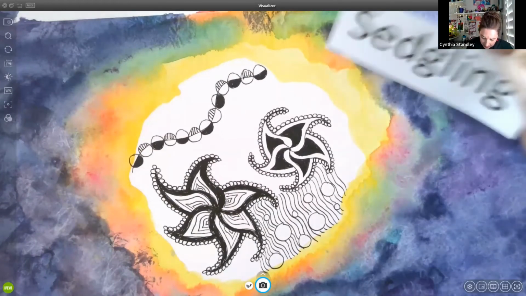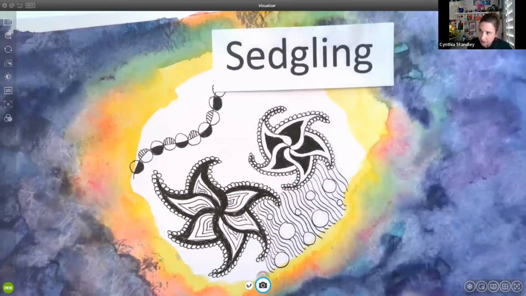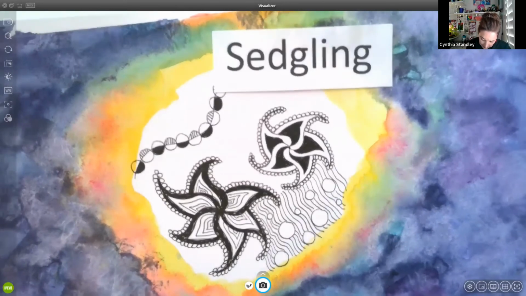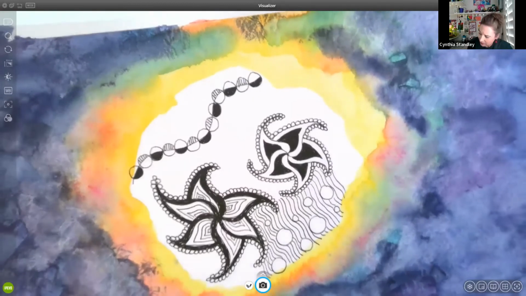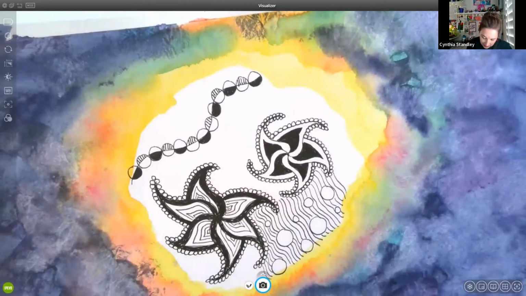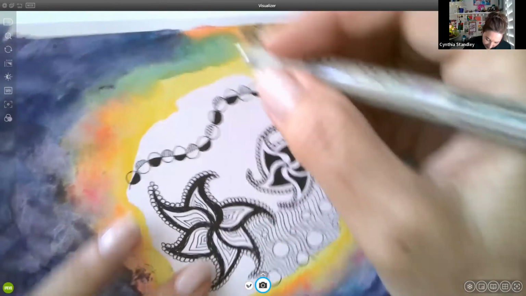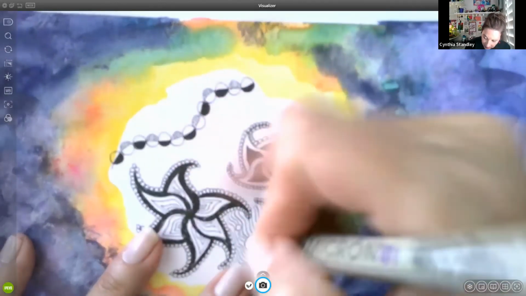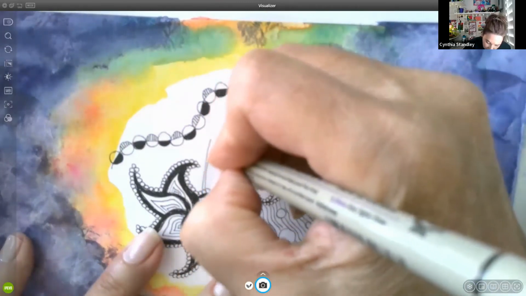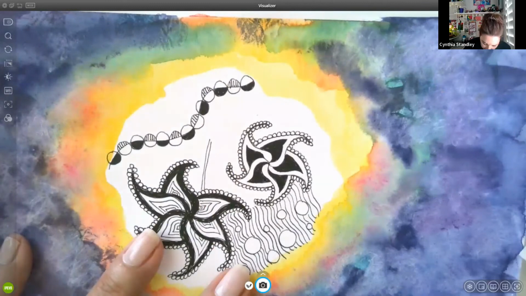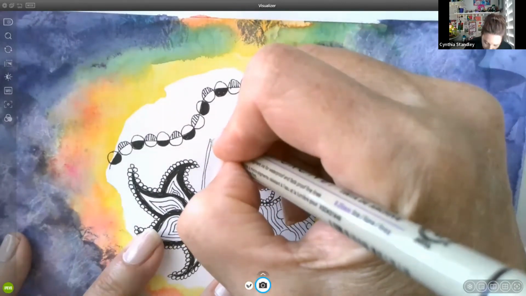All right, one more pattern I'd like to show you is called sedgling. And this one kind of reminds me of the circus act from back in the day, where a clown would have two poles and balance plates on them. That's what this reminds me of. So just pick anywhere remaining in this white space, and I want you to draw two lines and cap it off.